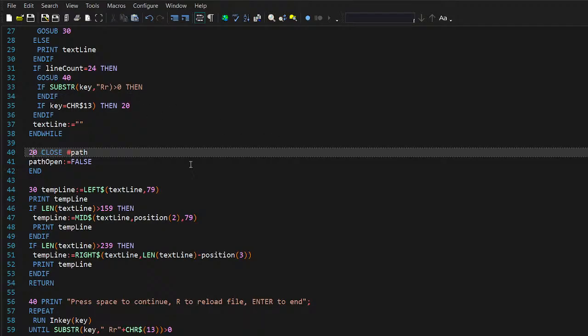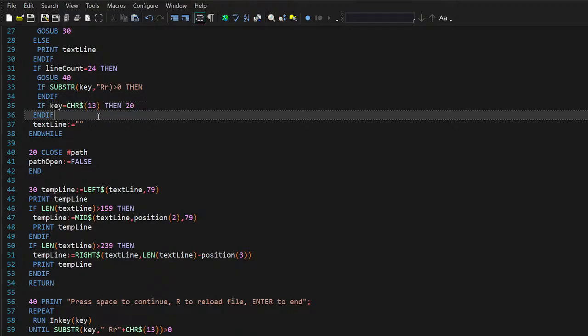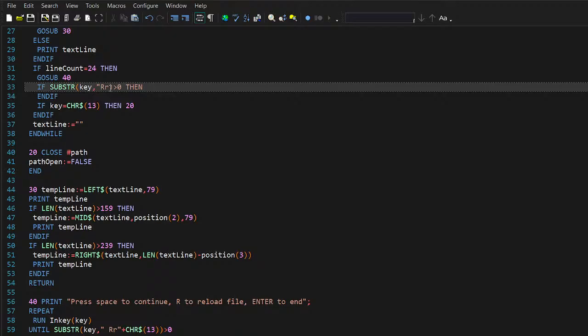20. There, now I got it right. Now, if it's space, it'll just continue. If it's R, I have to put in, wait a minute, I missed a quote.